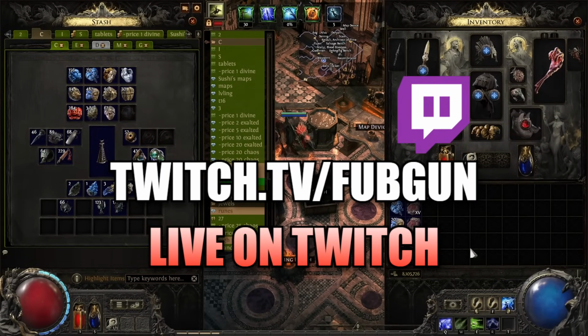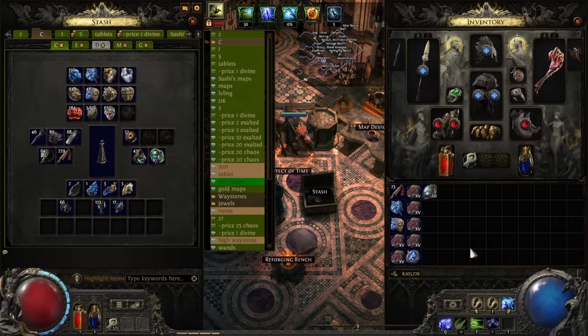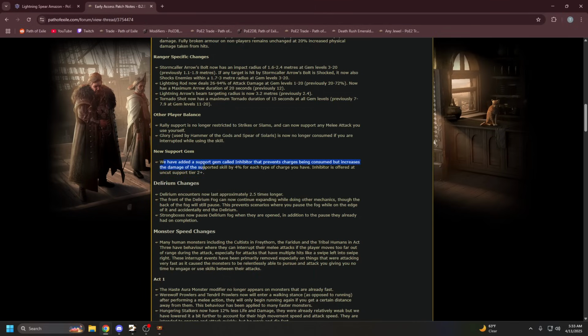Hey guys, so I want to make a quick update on the single target update of this Lightning Spear build. It got a massive buff last night because of a new support gem. We had a 0.2 patch last night, 0.2E I believe, and yeah, new support gem. We have added a support gem called Inhibitor that prevents charges being consumed, but increases the damage of that supported skill by 4% for each subcharge you have.